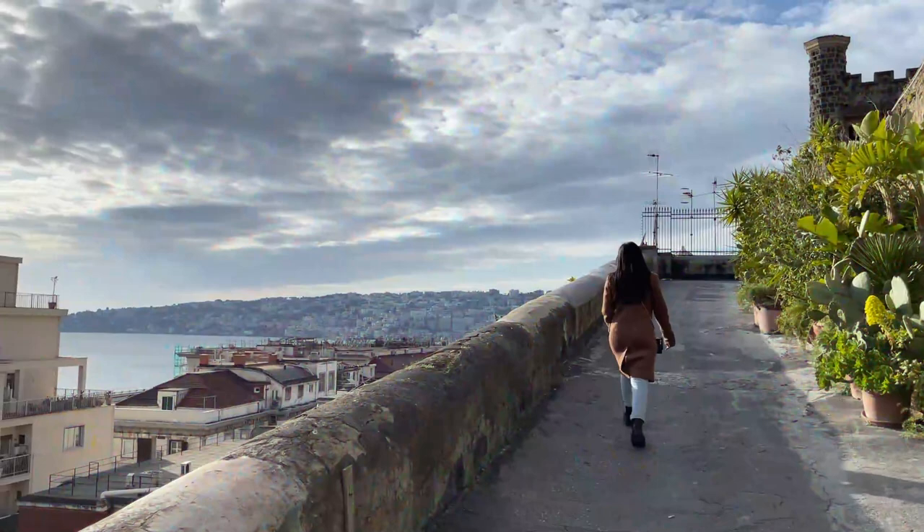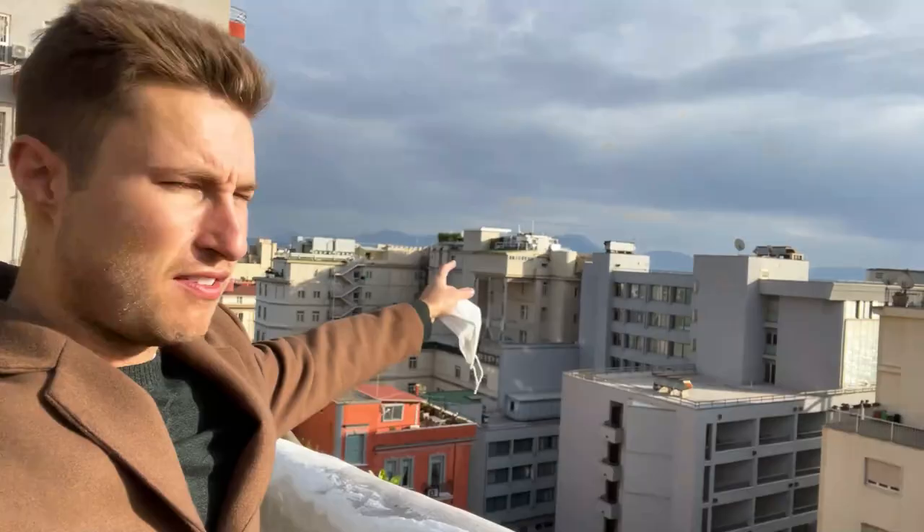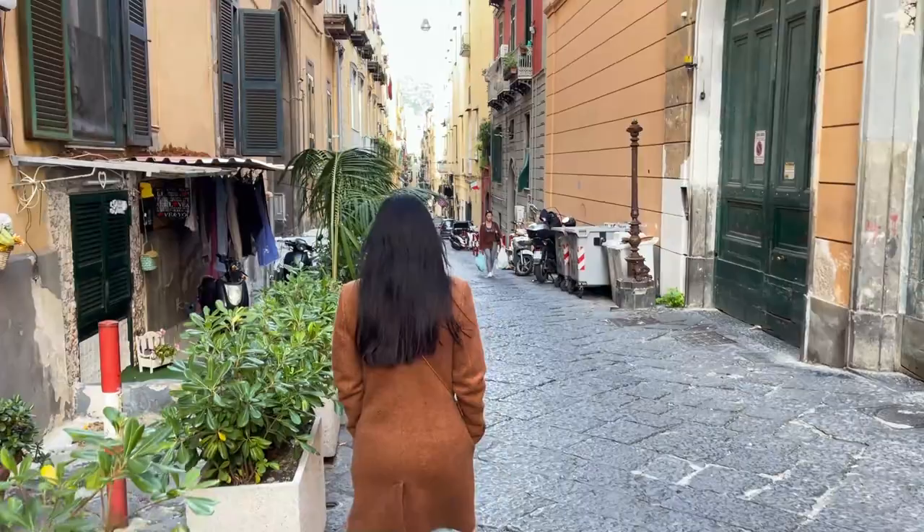Because that castle was closed, we decided to improvise and check out another little plaza and park. We're walking up this winding little road with some beautiful views of the other part of Naples — little houses on the cliff side and rising hills — and we can see views of the mountains and Mount Vesuvio in the background. The fun thing about travel and adventure is to always improvise and go off the beaten path. It was totally worth it — the views are absolutely mesmerizing, though not completely unobstructed behind the fence.